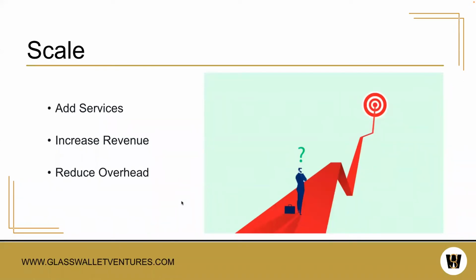So if you can remove the items that are driven by software and utilize the people on your team instead for advisory, not only are you still retaining the revenue that you had already because you're still offering the same service, you're now adding to it. So your revenue is going to go up, your services are going to increase, and you're not having to add anybody else to your company to make this happen. You can do it with everything that you have.